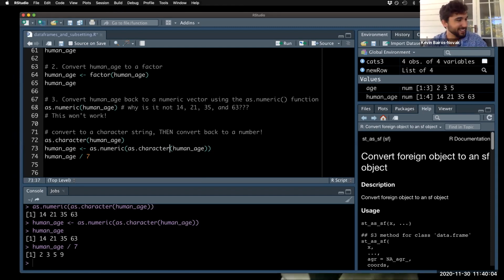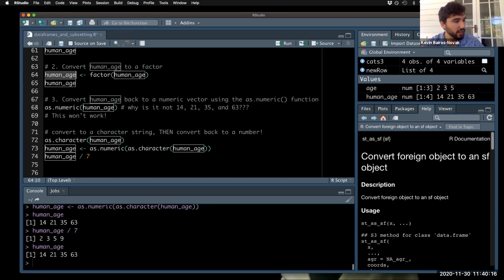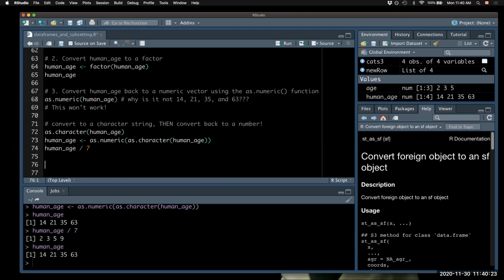Which part? I know why. No, I don't know why, but maybe the error message can help. What if you just print human age by itself? Hi, it just didn't work. I did everything, and at the end, when I say as numeric as character, it still has the 1, 2, 3, 4. So it didn't convert it back to the original values.